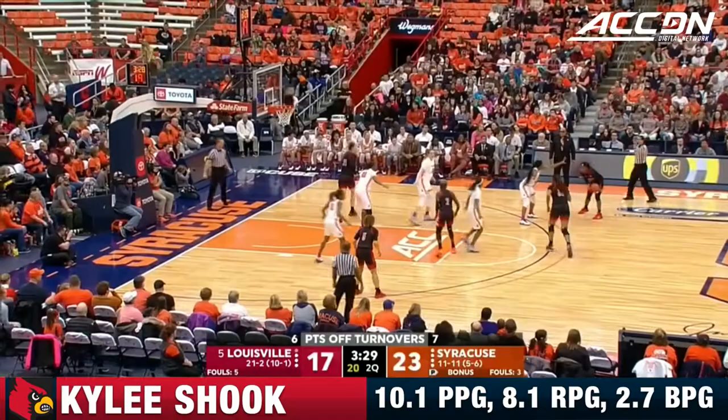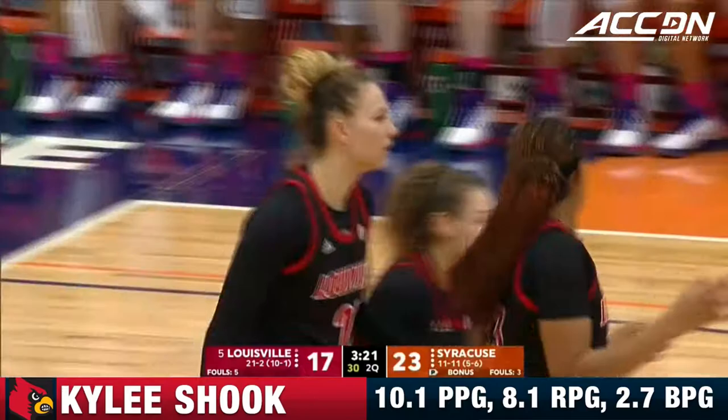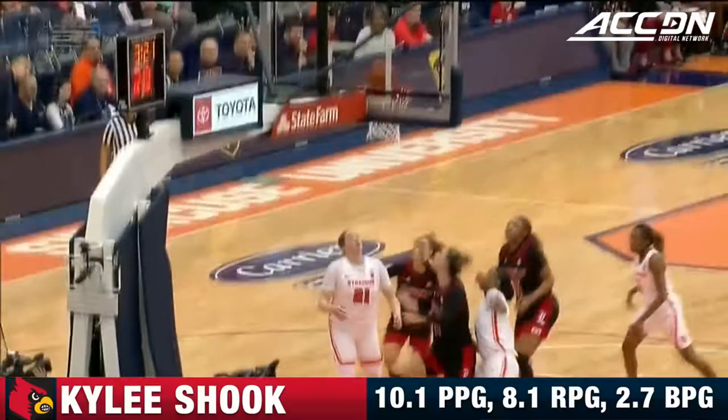Against the zone once again, 3.5 to play in the first. This matchup zone, it is difficult to get shots off. We used to run nice rebound there from Kylee Shook. That is exactly what they needed. See them start to fall, off the offensive glass here. Kylee Shook reading that rebound right, the weak side where Syracuse has been hurting them on the other end.